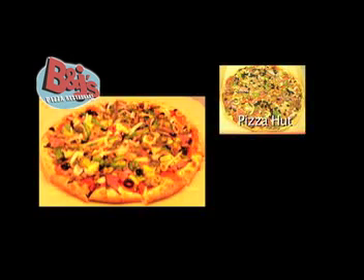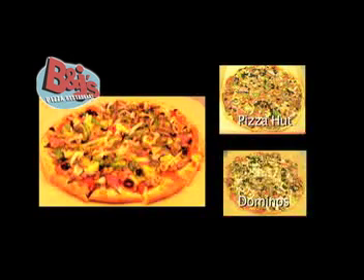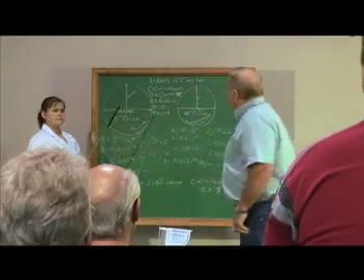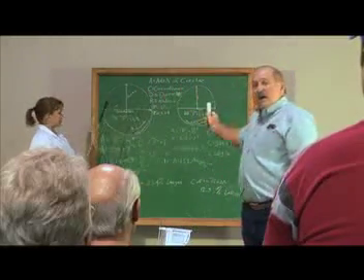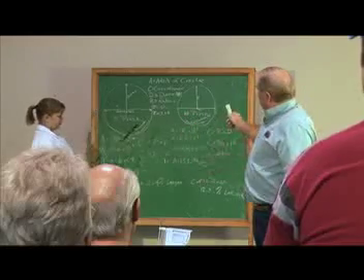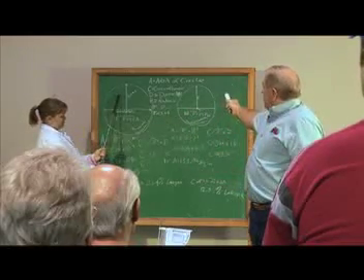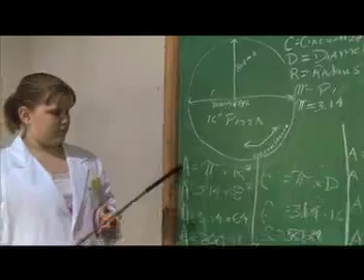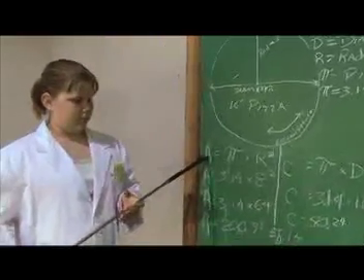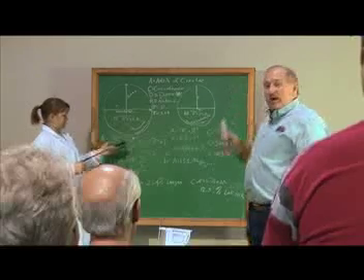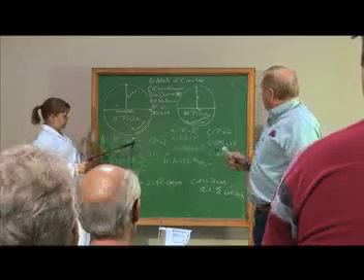Now what we're going to do is try and compare a large B&J's pizza to a large Pizza Hut pizza to a large Domino's pizza. And here's how we're going to do it. We're going to determine the entire surface of those two pizzas. The 16-inch pizza. To determine the diameter and the surface of it, we're going to go area equals pi times the radius squared. That's the formula that we're going to use today.